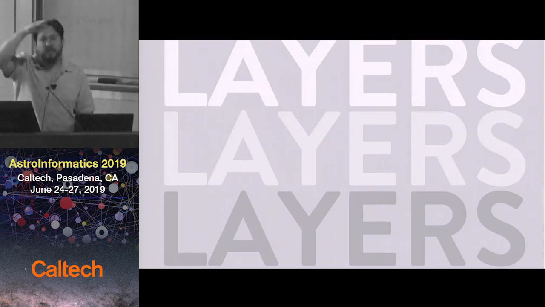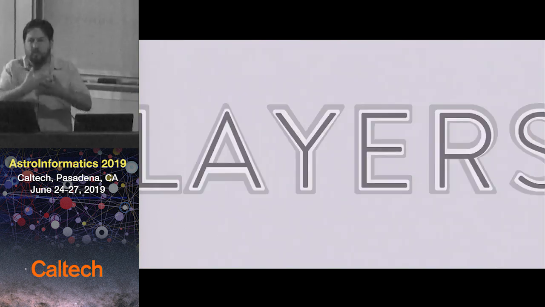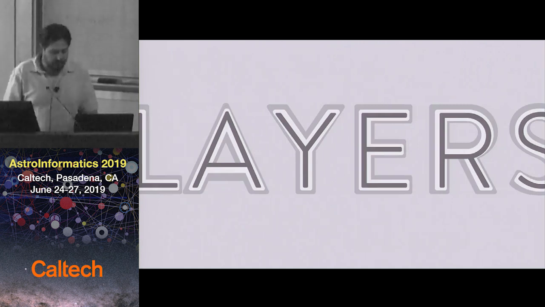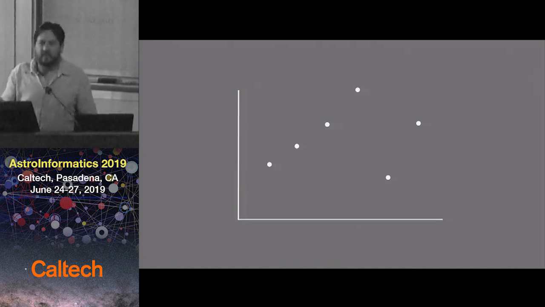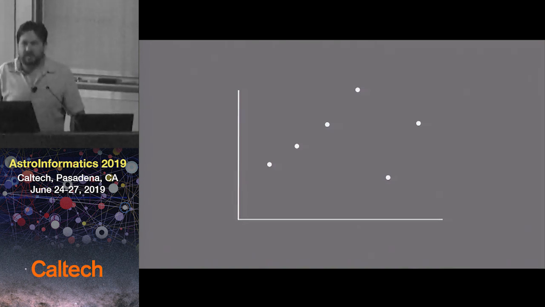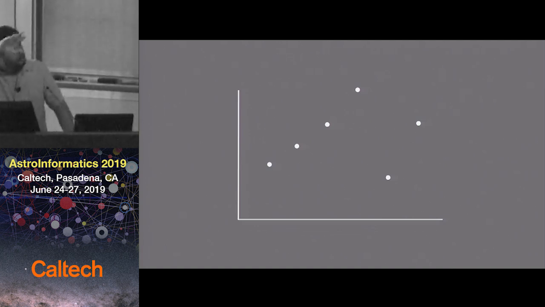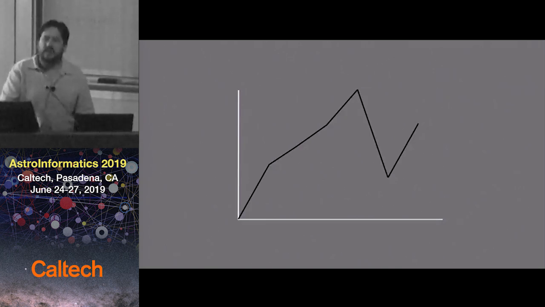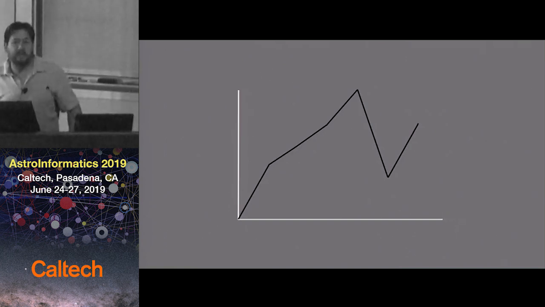Now, layer could mean a couple of things. Layer could mean putting things on different parts of the screen, top, middle, bottom, or actually layering one on top of another as far as depth. It's almost like layers in Photoshop, if you think about it. So again, we go back to the story of the narrative. For instance, here we start with some data, just a little scatter plot. We have some points. You might see a pattern here. But if we have the exact same data, just by choosing a different representation, now we're talking about a different narrative, right? Whereas before this was just points, here now we're talking about a continuity, something that rises and then takes a dip.